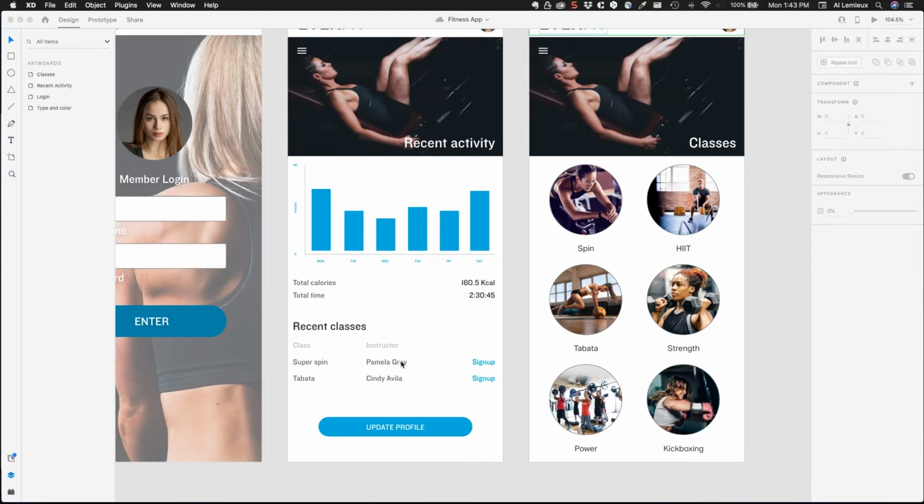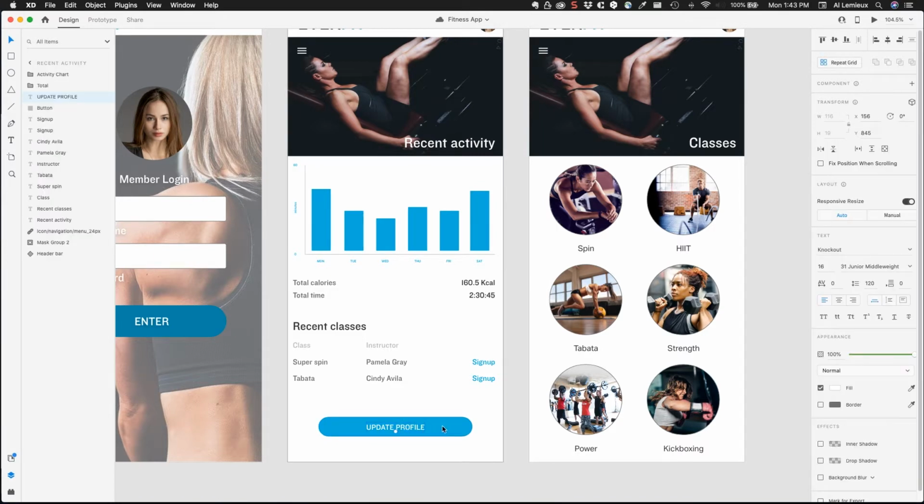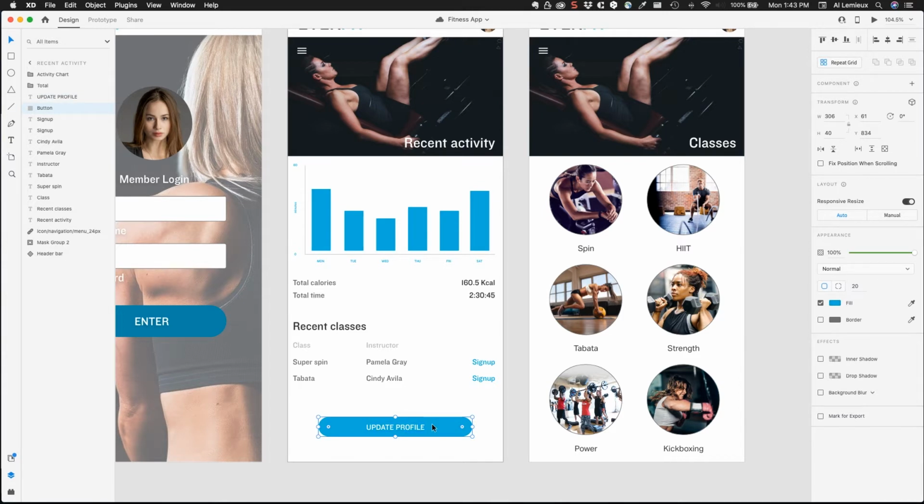In this video, we'll take a look at the feature for padding. I have a button here on this artboard, and you see that it has some text in it, and it has a background rectangle with some rounding on it. It's not currently in a group, so what I'm looking at is the layout inspector here. Right now, the layout inspector is only showing me options for responsive resize, which we saw in a previous video.